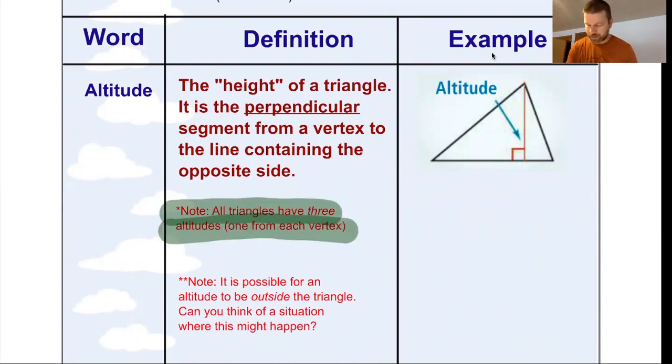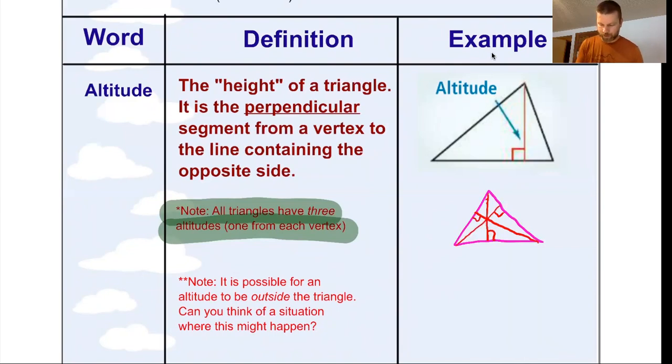Yes, we consider altitude the height of the triangle, it's that tall, but if I think about taking that triangle and rotating it, I could have this side be the bottom, and then I could have a height coming from that side and from the other side. So I'm going to do just a quick sketch here. If I had this triangle, it's got three altitudes. One being the traditional, like, height, right? But if I had spun that, I could have this be an altitude as well, or I could have that be an altitude as well. So an altitude is any segment that connects a vertex to the opposite side. It just has to be 90 degrees to the opposite side.